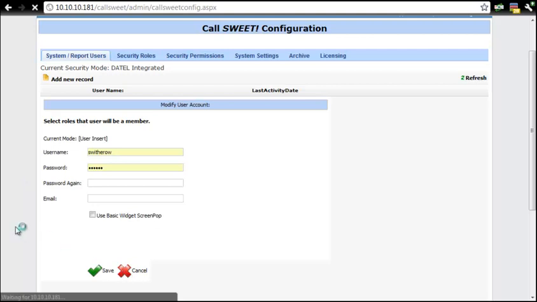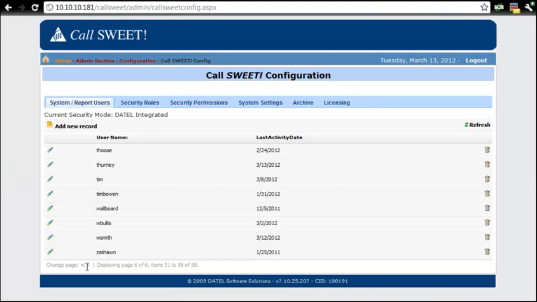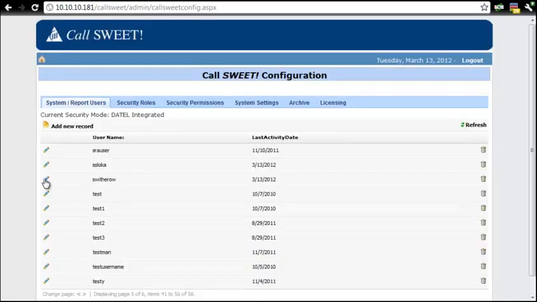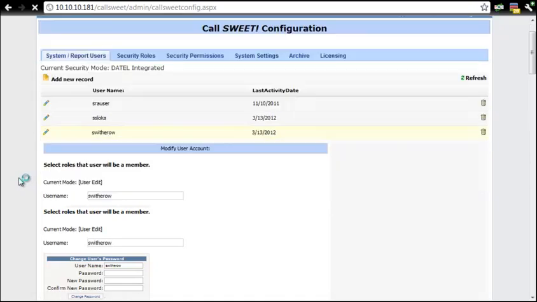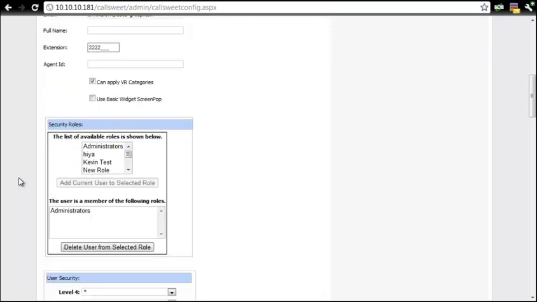Now that the new user appears in the list, there are two important settings found by clicking the pencil beside their name. At the top, we have some basic admin functionality. We can change passwords, reset passwords, or unlock an account. An account will be locked out after entering the wrong password 5 times. Scrolling down, we come to the first important setting. Here is where we assign the user to a security role. In this example, I am making this user an administrator.